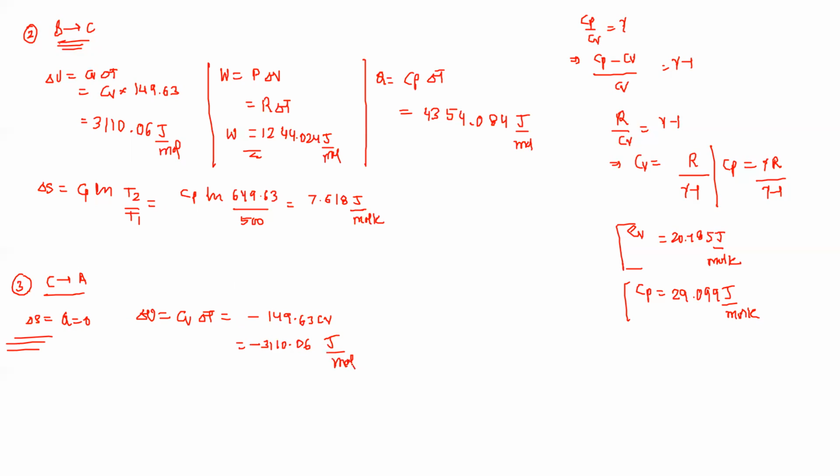joule per mole. Okay. And we also know that by first law of thermodynamics, dQ is equal to dU plus dW. Hence, work done is the negative of internal energy change over here. So that is equal to 3110.06 joule per mole. Or else we can also use the formula for work done of an adiabatic process, but this seems easier in this case, so we are going to use this. All right. So once we've got all these things, we'll finally add them up.